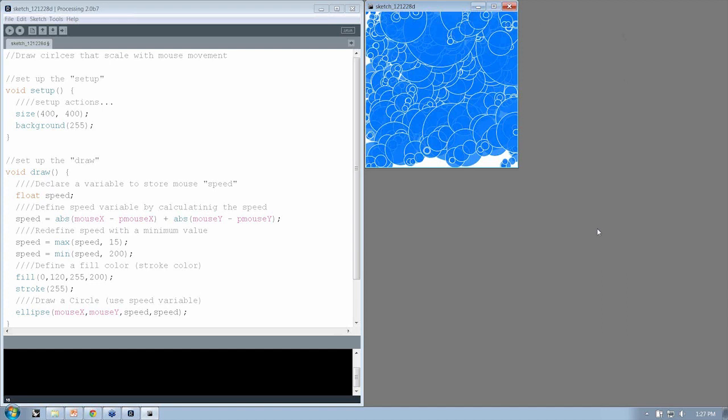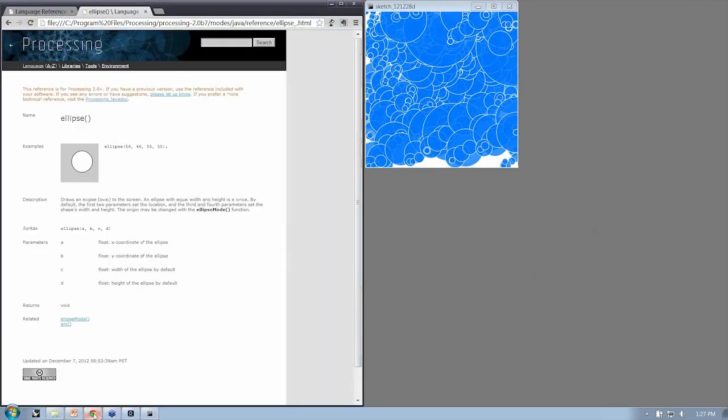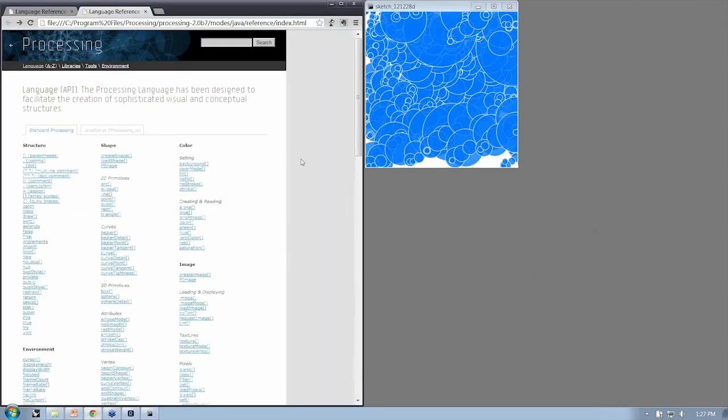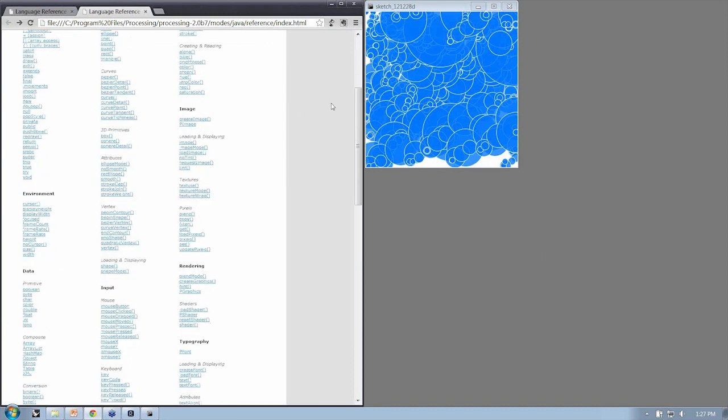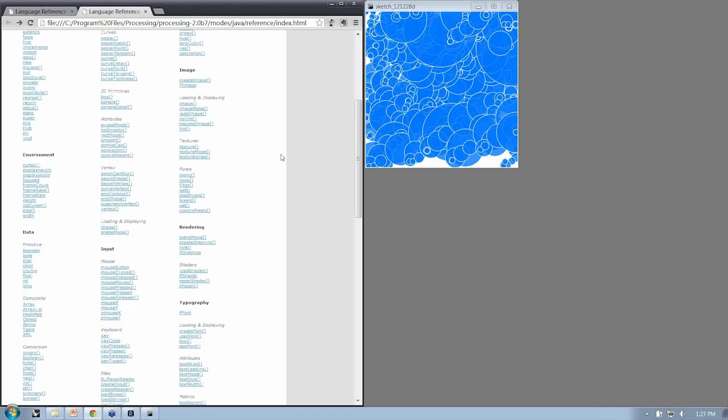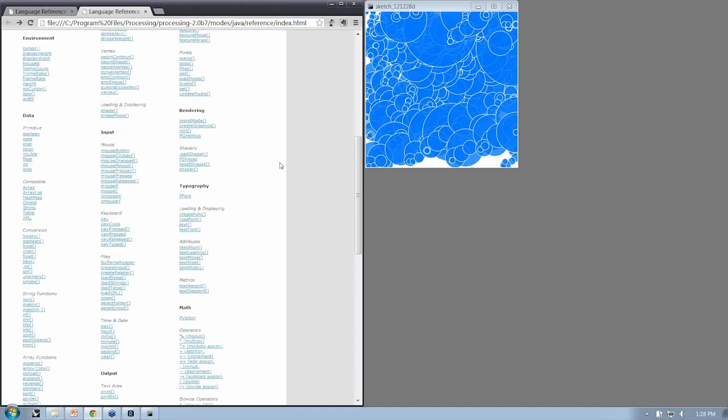So, one way to do this, if we needed the context of the sketch window also, is we could take a screen grab, doing a print screen. But internal to Processing, we can also capture just what we see inside the display window. All right, so let's go back to our reference and see if we can find something that relates to that functionality. If we were to look down, there should be an option to save an image.